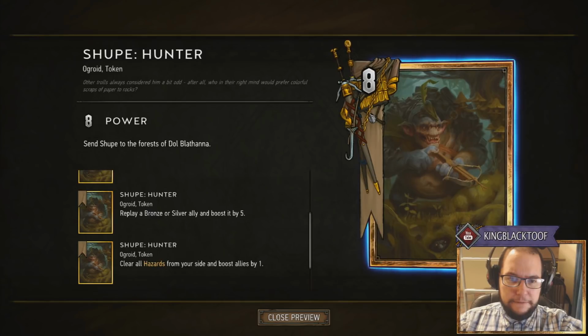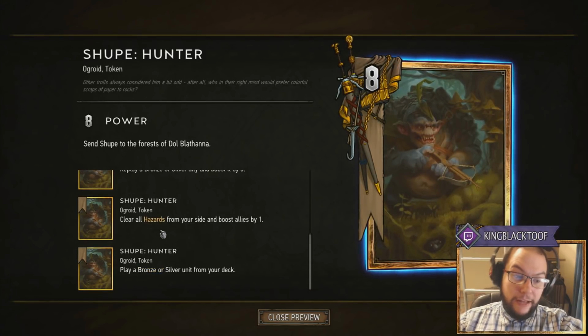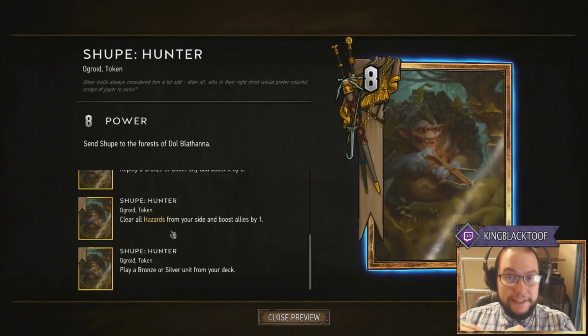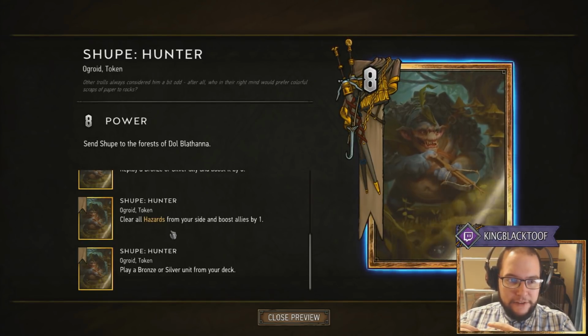We have clear all hazards from your side and boost allies by 1. This one is quite situational. Obviously not many weathers going around.